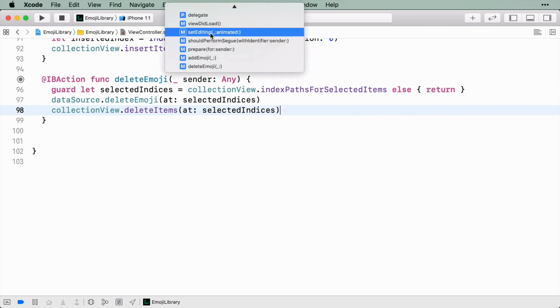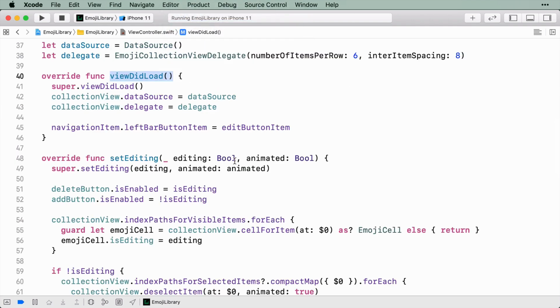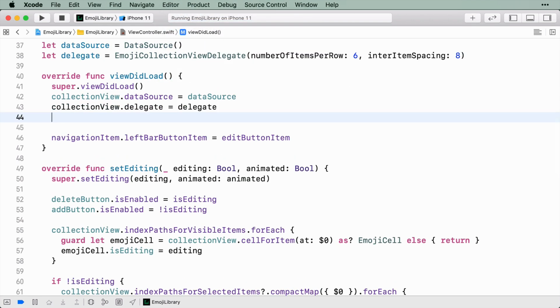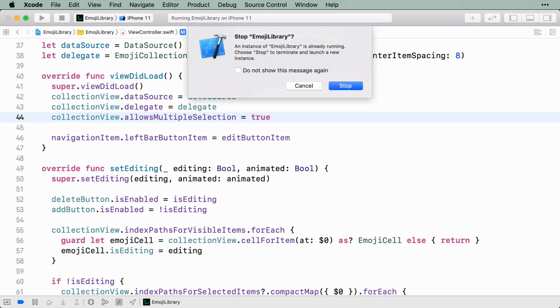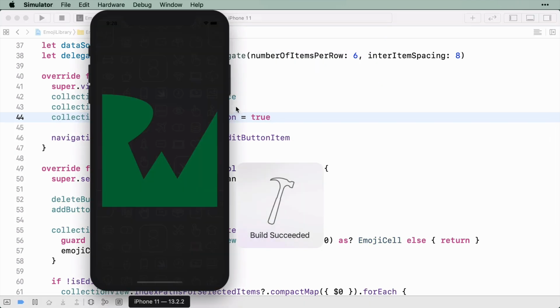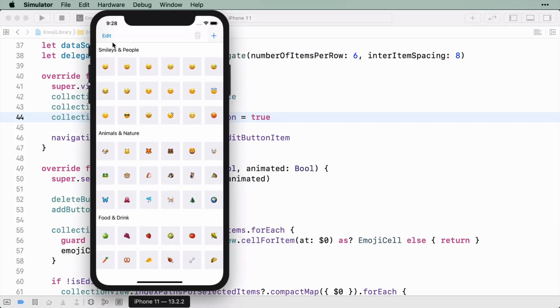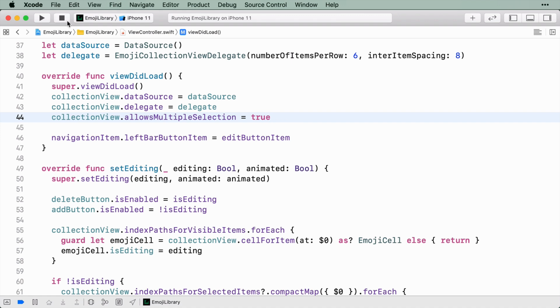In viewDidLoad, let's set this. Build and run the app. And in edit mode, you should be able to select more than one emoji. Cool, first step done.